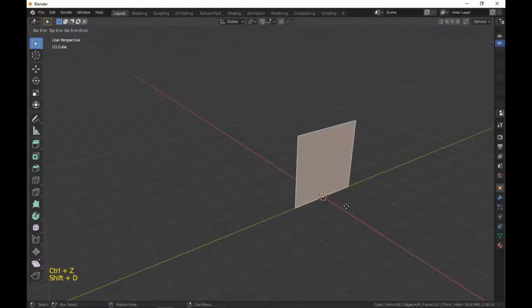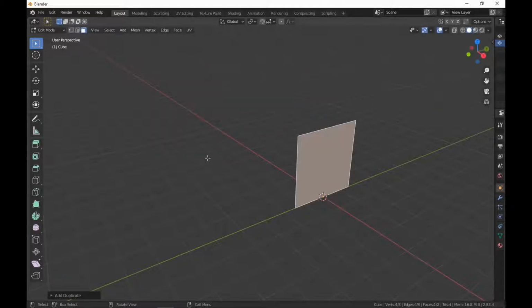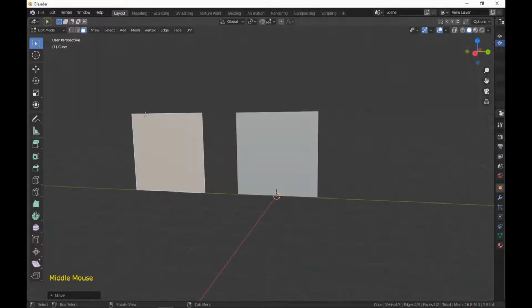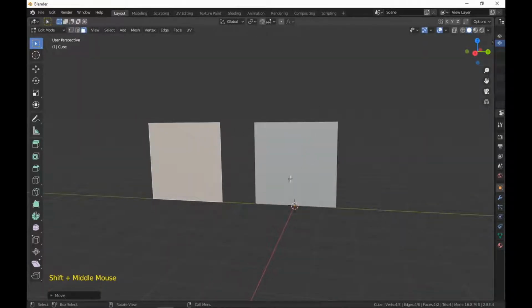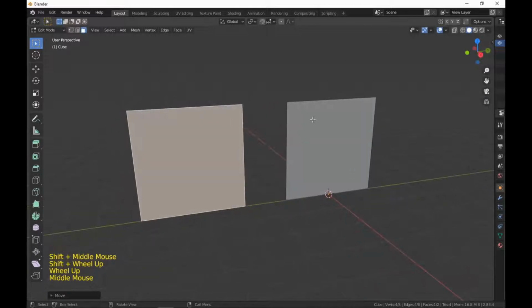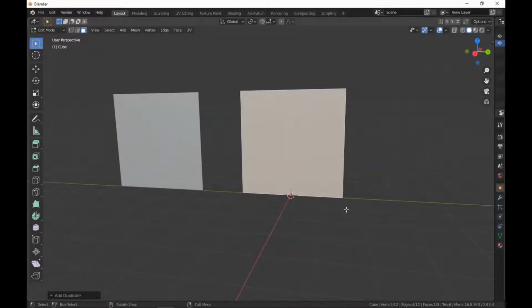Right, so Shift D. Now instead of going up there, what we're going to do is right click. Now right click hasn't cancelled it, it's just reset it to its position. So if we now GY, and grab it along the y-axis and move it along. So it was still there, it was just overlapping the other face. And apologies if you hear my dog, he's just going to run outside barking something. So yeah, Shift D to duplicate, right click, doesn't cancel it, it keeps it there, so you end up with two faces. So Shift D, right click, there are two faces here, one is selected and one isn't, even though you can't see the other one. GY.